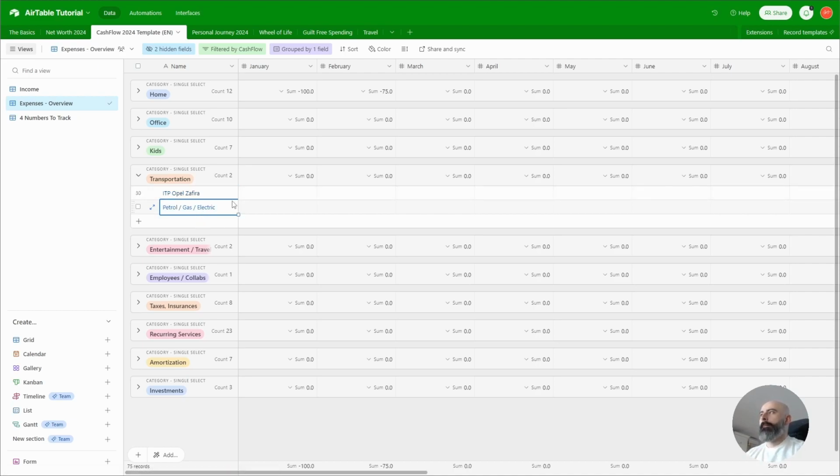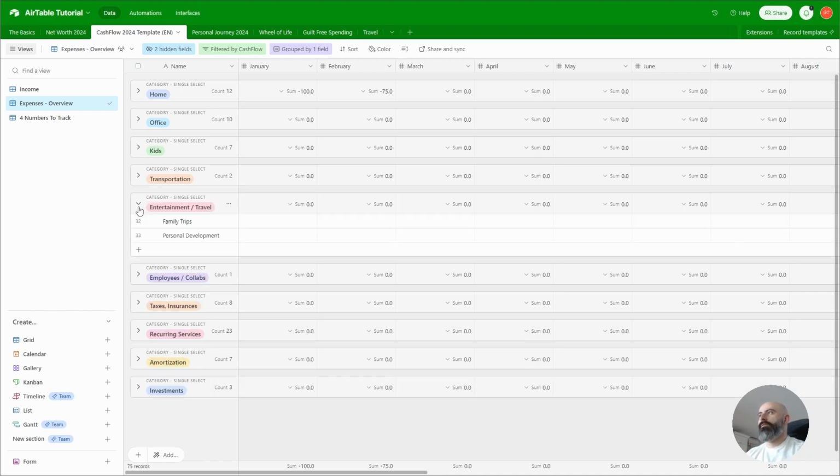actual fuel and consumables. If you want to go in depth with the entertainment, I left only family trips and personal development here. So for example, personal development means I'm going to go on a sailing trip and my wife will not be with me because that sailing trip is a little bit more hardcore and she doesn't want that adventure.